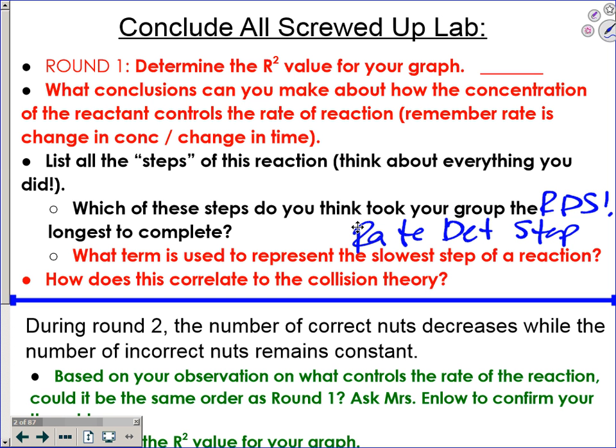So in the way that we've drawn it here, it would not be concentration versus time. It wouldn't be this linear. It would actually be more linear if we applied it to the natural log of the concentration versus time. So what does it look like if we graph it like this? What does this look like?